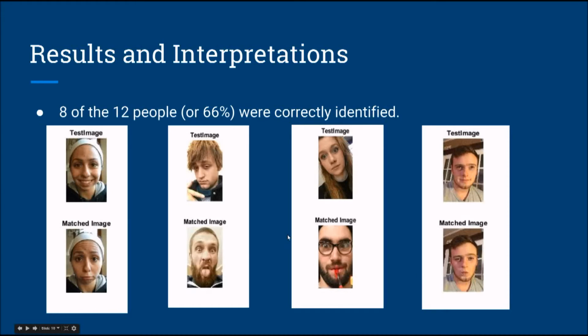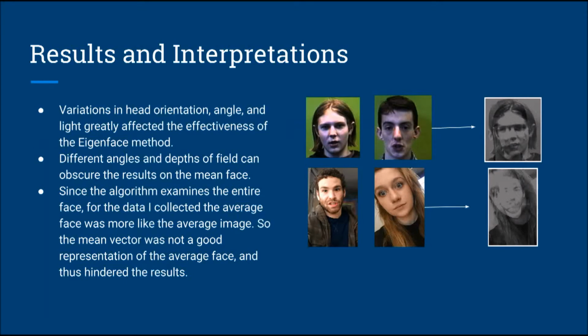What's interesting about these is, in terms of my interpretation, if you look here, I have 2 from the controlled data set, where the lighting is the same, the background's the same, and here's the average face of these 2, which is a pretty good estimate of the average face. But if you take these 2 images in the data set, here is the average face, right? That is a very bad estimate of the average face.